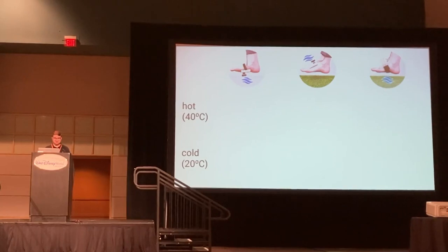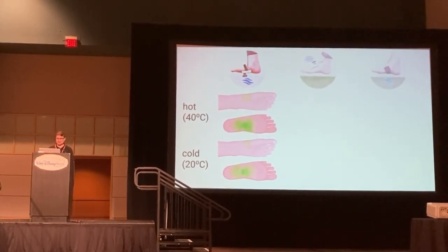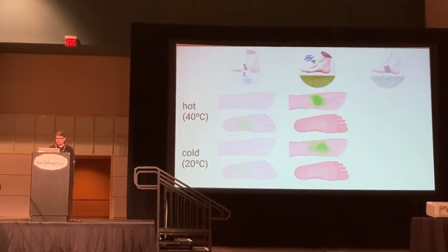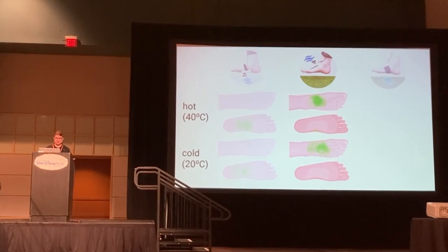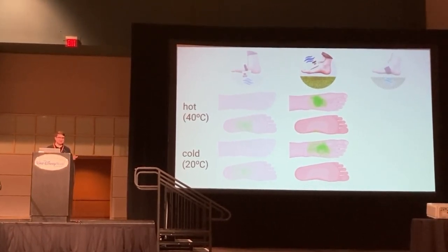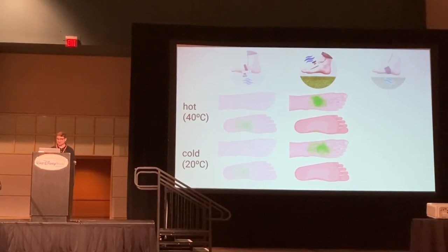So let's look at the results for directly on the sole. As you'd expect, sensation was mostly felt on the sole. And then similarly, placing the Peltier on the top of the foot gave similar results. Sensation was felt on top of the foot. As you can see, no one felt the temperature on their sole, and that's why earlier I mentioned that this wouldn't feel realistic. Just to be sure and exhaust every option, we also ran pilots in an immersive experience with this device and found that even with suggestive visuals, thermal on the backside was just too great of a mismatch.